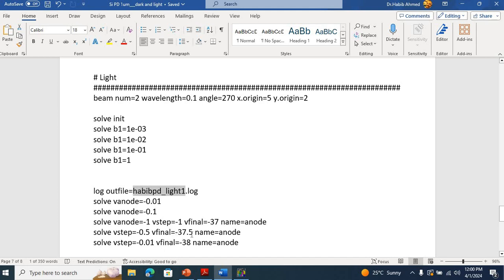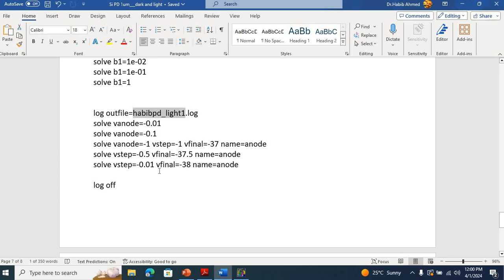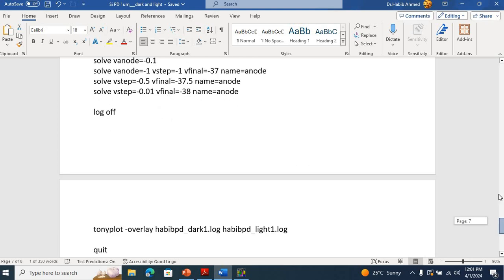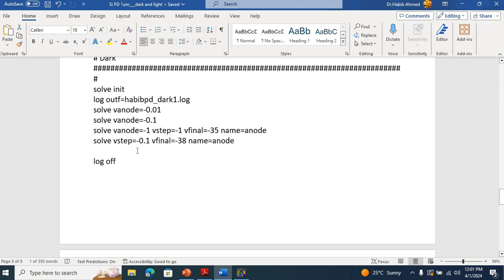And then from minus 37.5 to minus 38 volts using a step of 0.01 volts. Then I use the command log off over here so that this log file does not continue to the next log file, which I've done for under dark conditions.